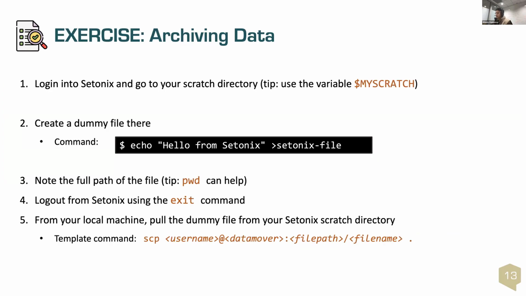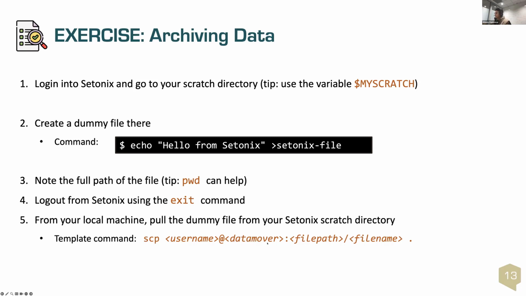Okay, archiving data. Well, it's exactly the same exercise. Archiving means extracting data from Setonix and putting it, in this case, on your own workstation. So in this case, it's an SCP from somewhere in Setonix. Although in this case, you need to use data mover.